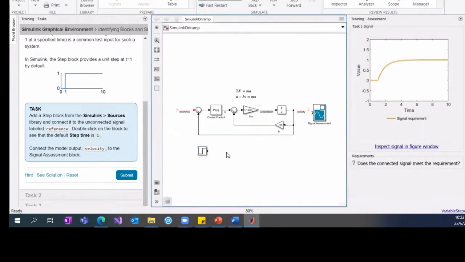But for now, we're just going to type in the interface because it's much easier. So let's just connect. And then, of course, we're going to connect the velocity to the signal assessment. Oops. And we're going to click submit.